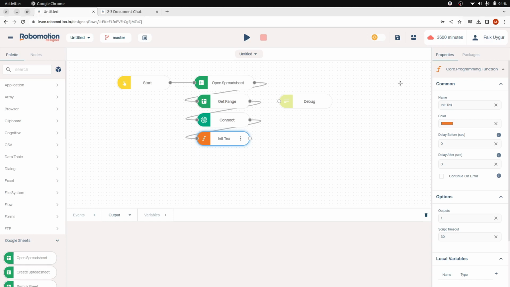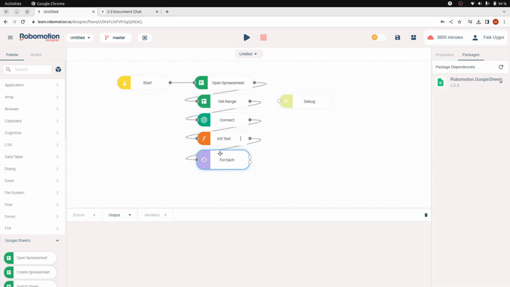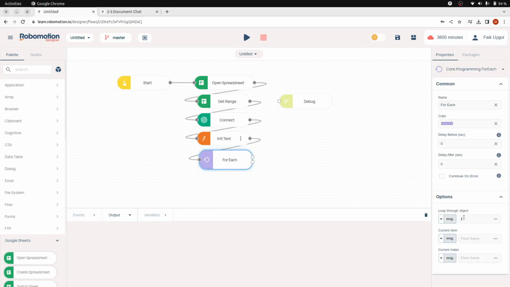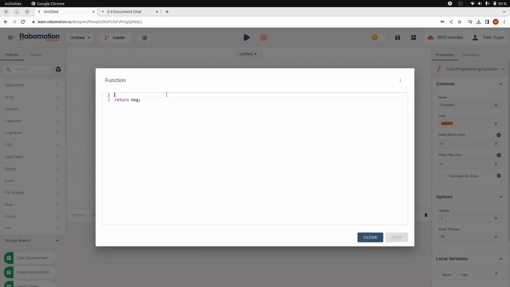Let's call this init text, and let's use a for each node here, and we will loop through the message table rows. For each item we will call it row, and then we may need this index. We can use that, and for each iteration we will add that question and answer to our text variable. Let's add it like this.